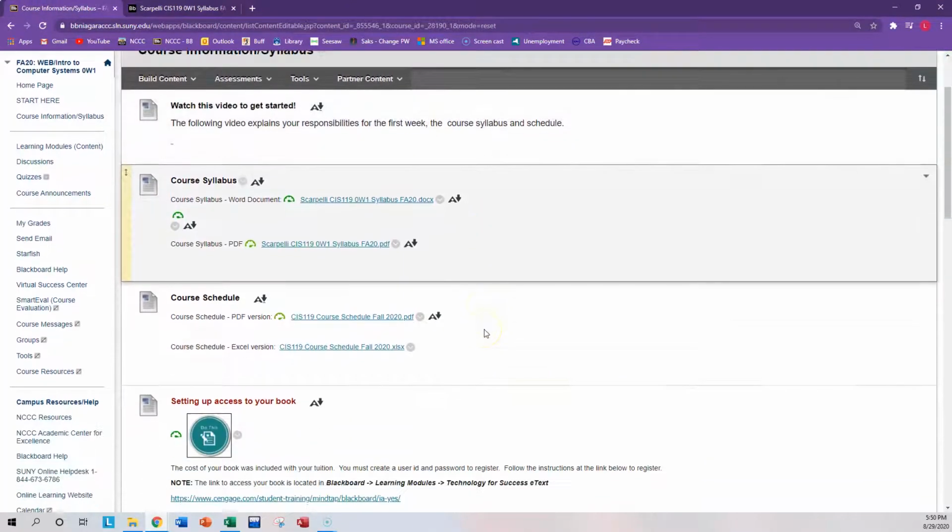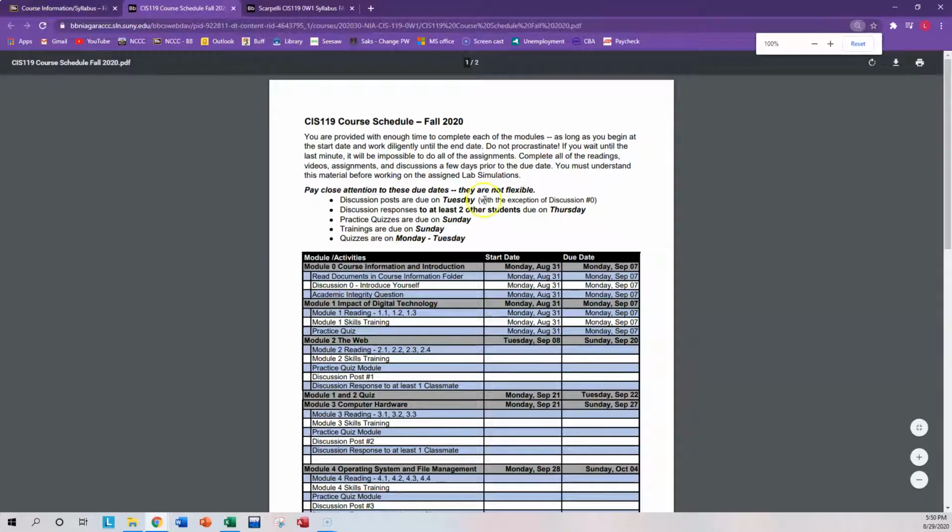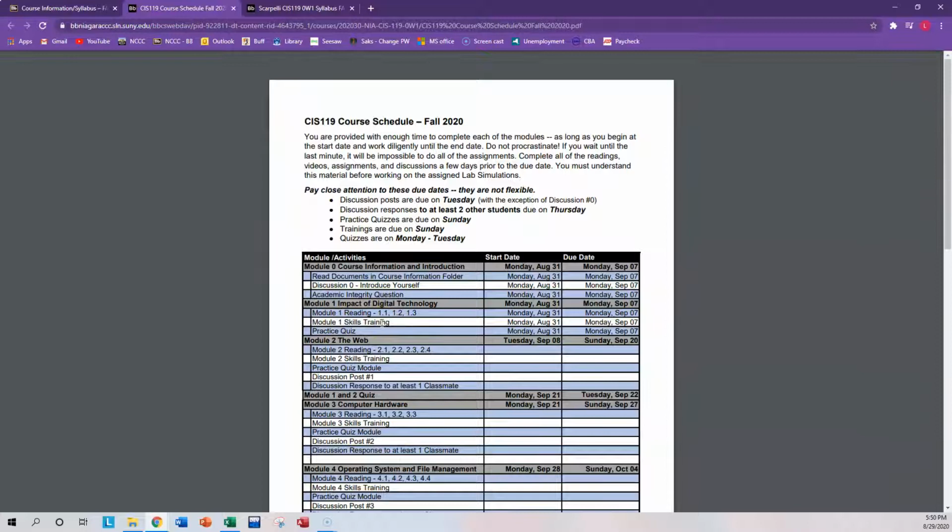The next item in your list is your course schedule. In the course schedule, I've tried to be consistent with due dates. What you'll find is that each module is a chapter, and within each module, you'll have reading, you'll have training, which are short videos with multiple choice questions, and then a practice quiz, which is anywhere from 10 to 20 multiple choice questions.